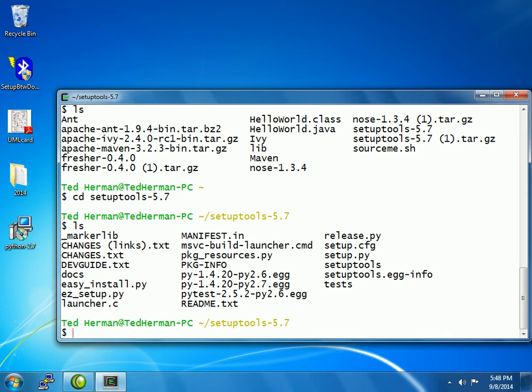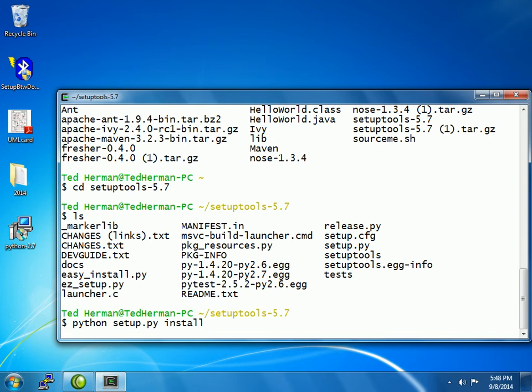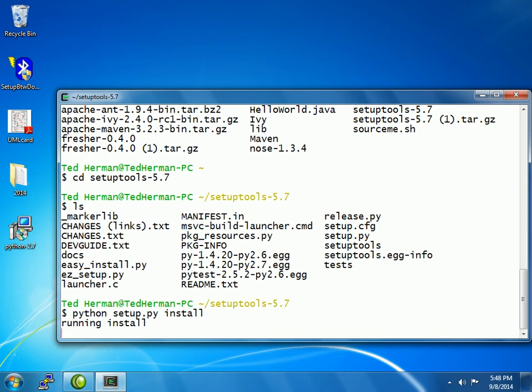And the command to install Setup Tools, and it's one of the first things which ever has to be done on a new Python install, is install setup tools. It is python setup.py install, and this will install to the root drive of where Python is, which is the C drive inside of the Python 2.7 folder. And this takes a little while.